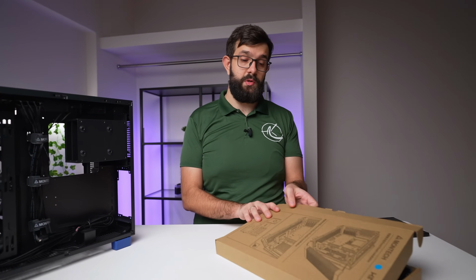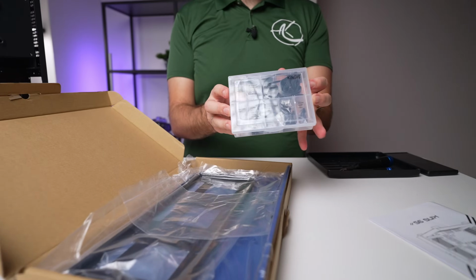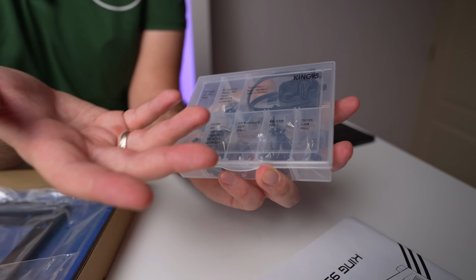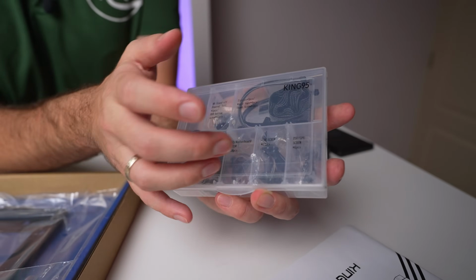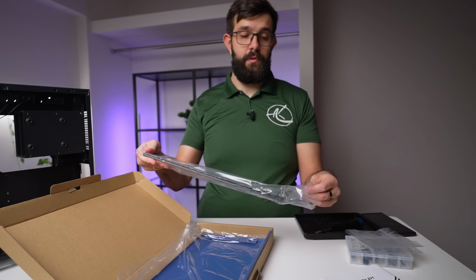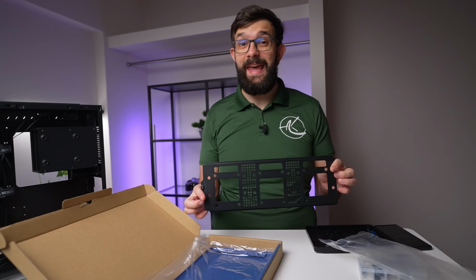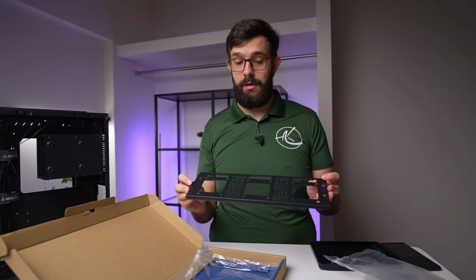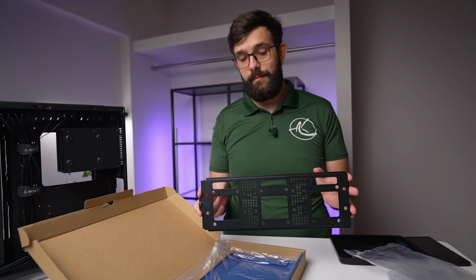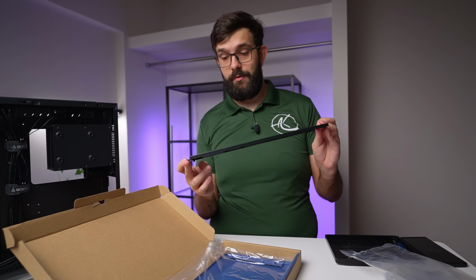As far as the kit, you also get accessories. So there's a whole box of stuff in here, starting with actually a very detailed manual, a nice box with all the accessories. So all the screws are in different locations and they're all labeled, so it's much easier to set up. A bracket. So this is a bottom bracket for installing additional drives. So this case can support up to 8 3.5-inch hard drives, which is a bit insane. So you can actually remove the existing fans from the bottom, and install this bracket with all the hard drives, which is a bit crazy.